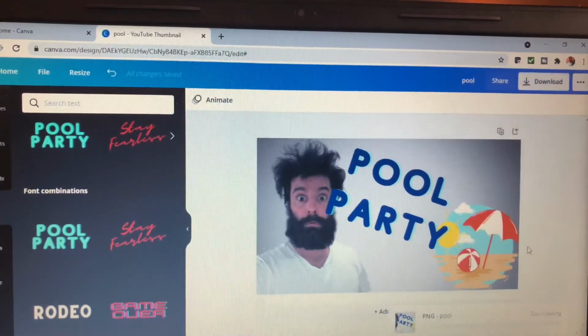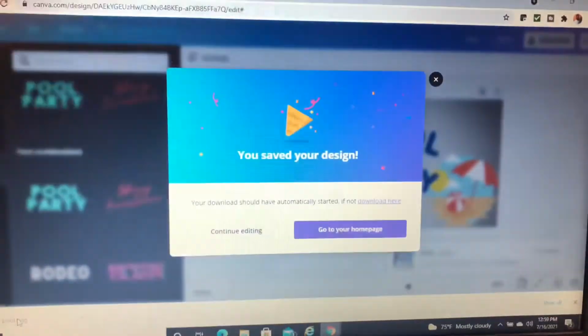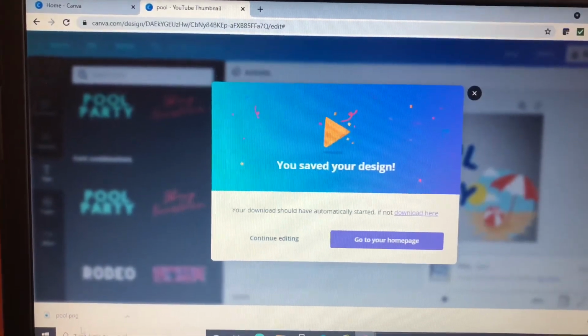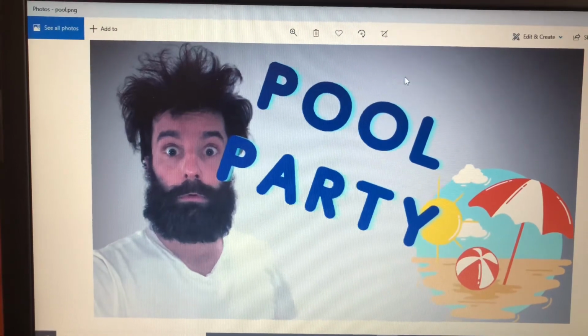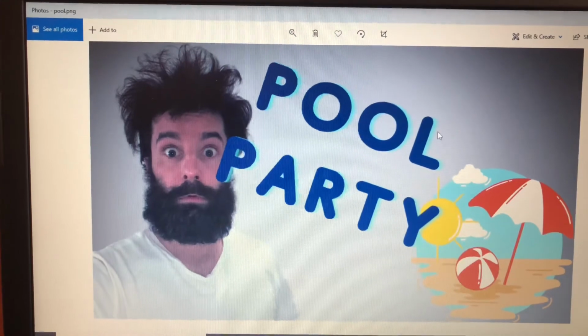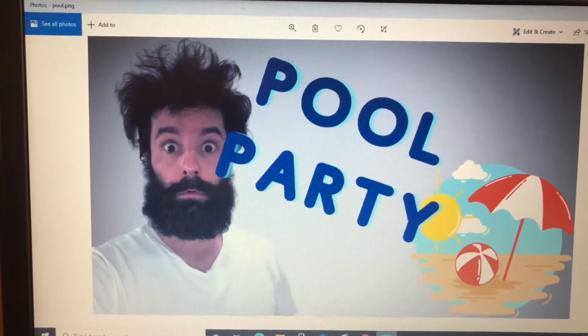So then you download. If you see the option to download, see it's loading right there, PNG. Right here, if you can kind of see that, bottom left. You're going to click on it. And voila, there it is. And then obviously you can share it, print it, save it, email it to yourself, whatever you want to do. There it is.